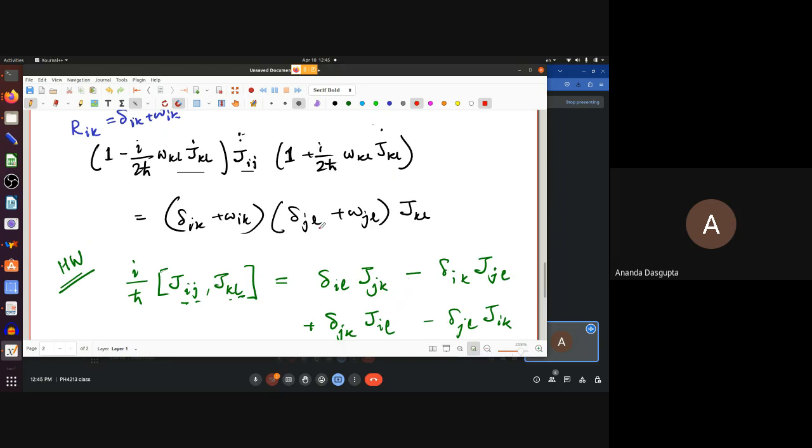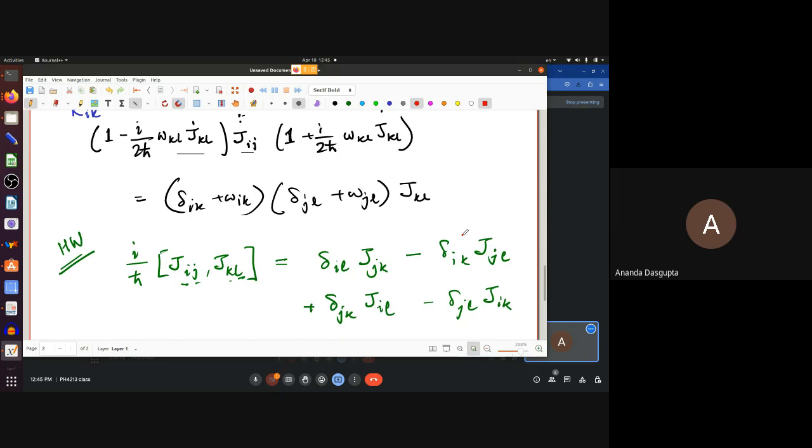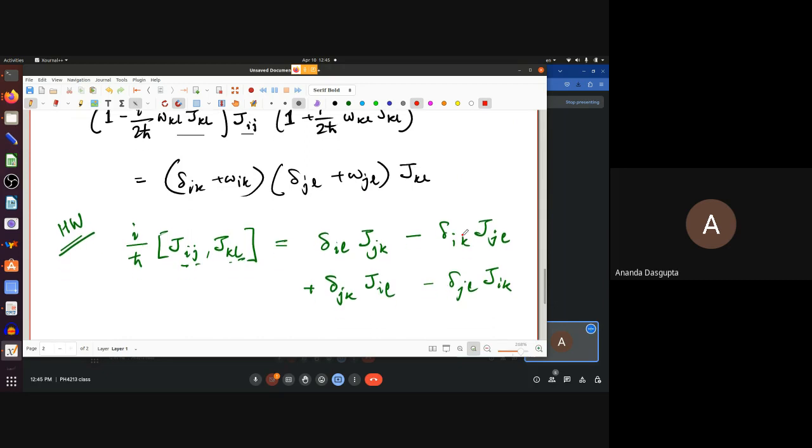The other side, which you will get directly from here, is actually not antisymmetric in K and L to begin with. So you have to do an antisymmetrization. That's the only slightly tricky part. But once you have done that, you end up with this, which is the angular momentum commutation relation.